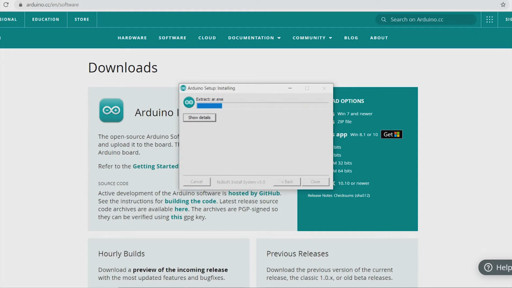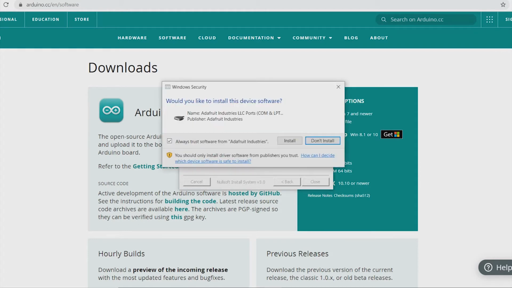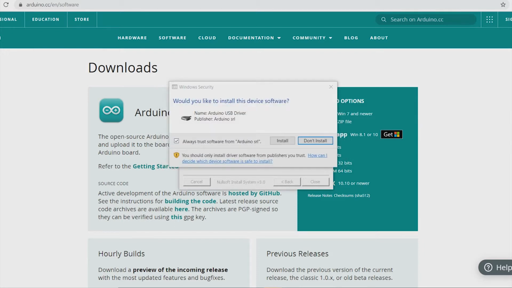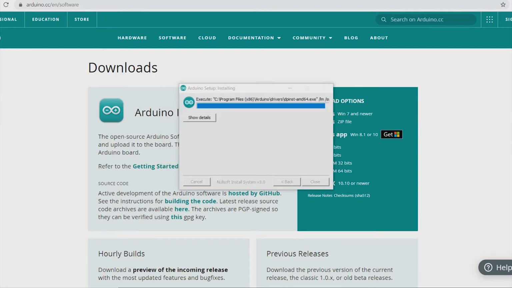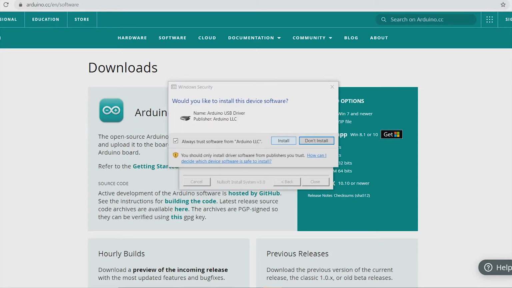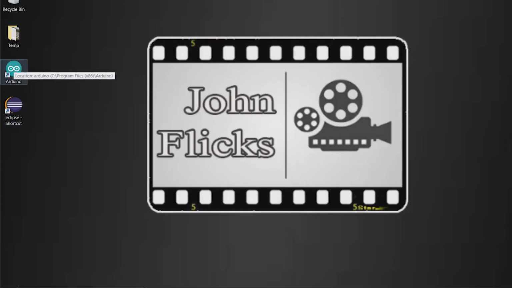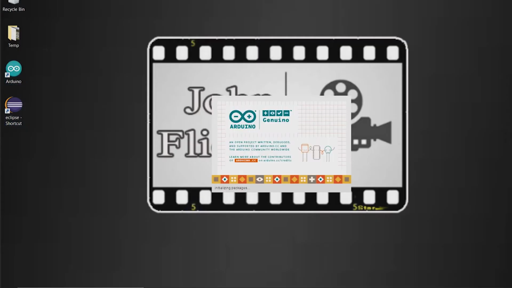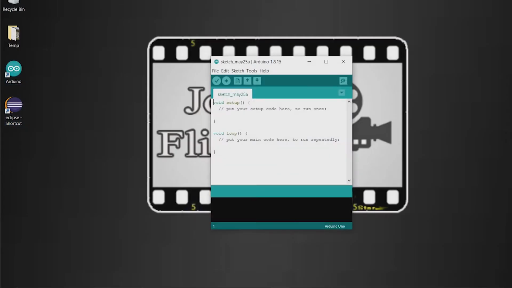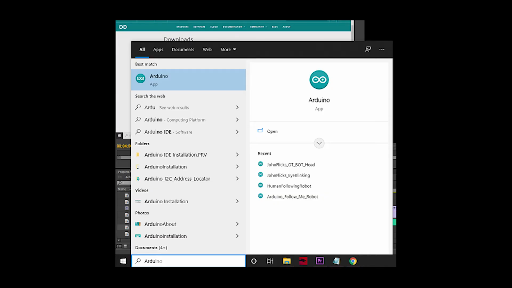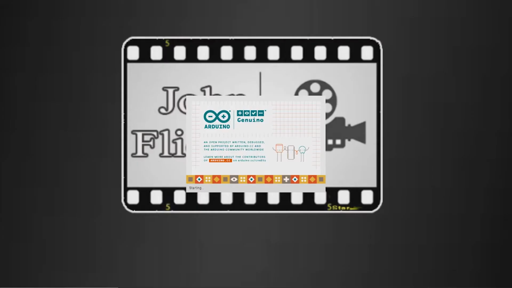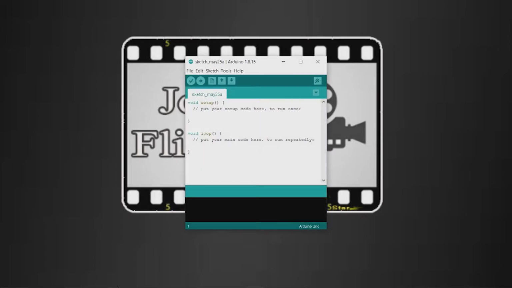Based on the components selected in the previous page, a pop-up may appear asking whether to install supporting components. If anything appears, click on install and let the setup complete. Once the setup completes, click on the close button and check for a shortcut created on the desktop. If you don't see the Arduino shortcut on the desktop, search with the keyword Arduino and it will appear. That's it. You now have your laptop or PC installed with Arduino IDE and you can start programming.